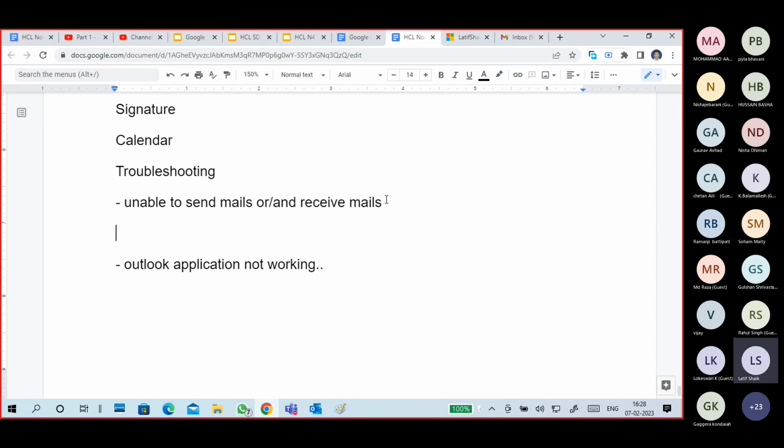It is purely an application problem. Repair, so what to do?